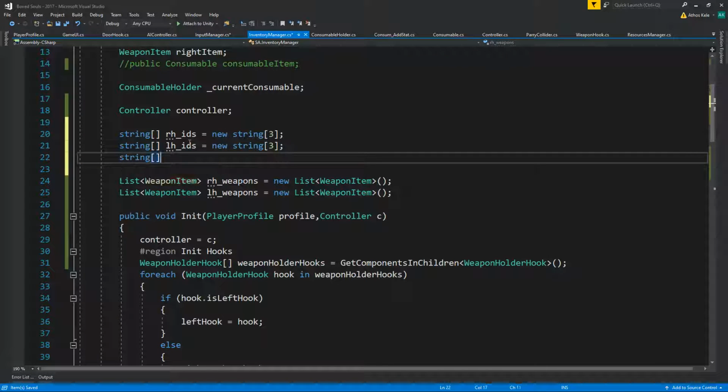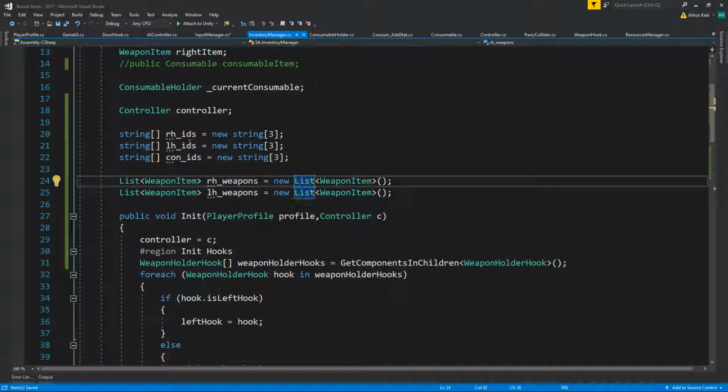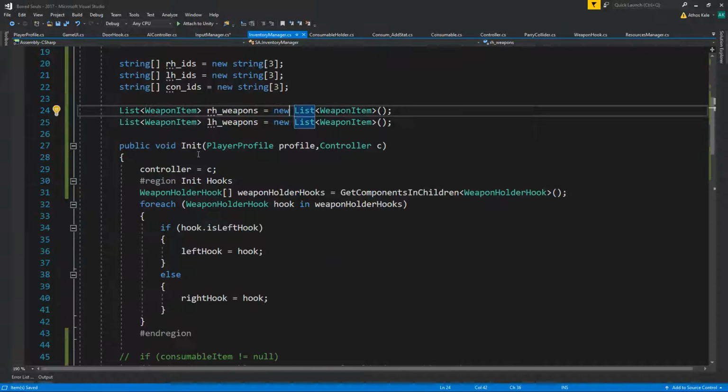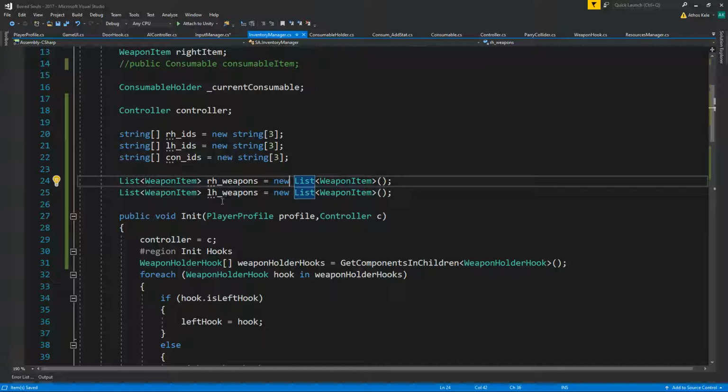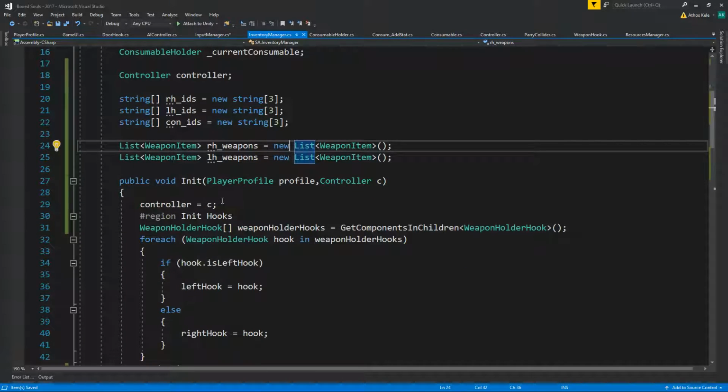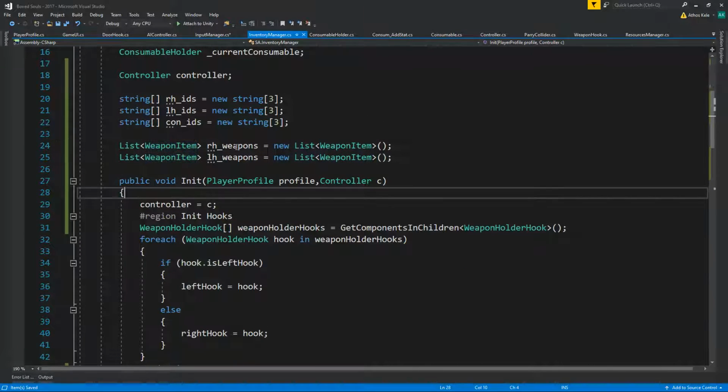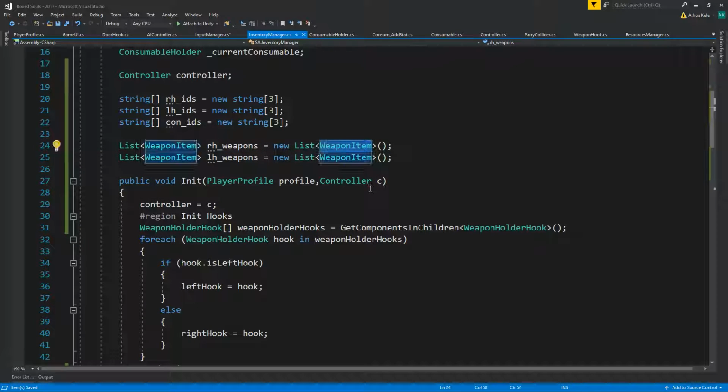Then you need for IDs, new string 3. Okay, now on the weapon item we should probably be identifying the default one.